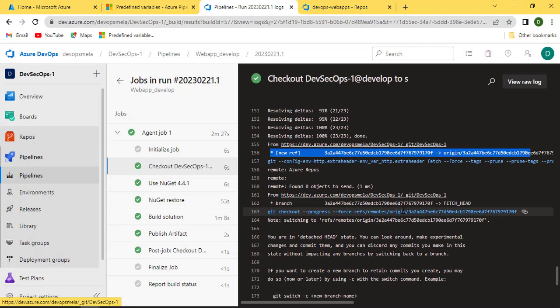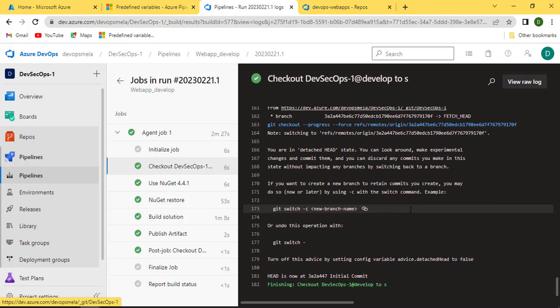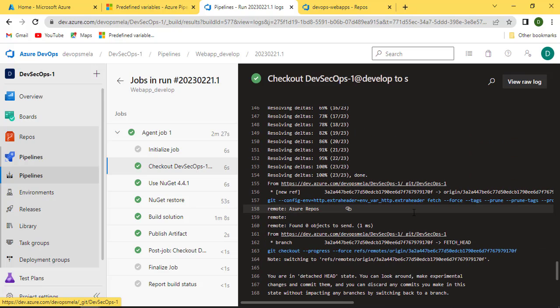Okay, so why exactly am I showing you all this? This is because if anything fails in between, you should know how to read through the logs. Because if you know how to read through the logs and can identify where exactly things have failed, you can easily identify the error. This can be a major role while working as a DevOps engineer.